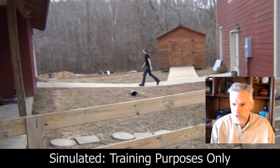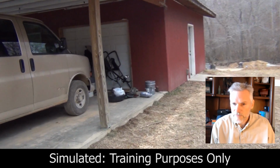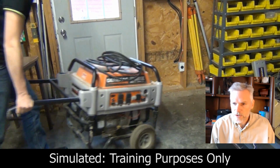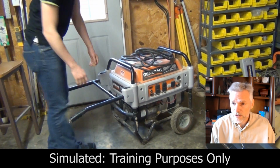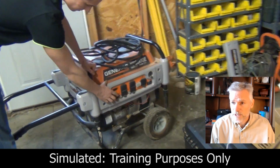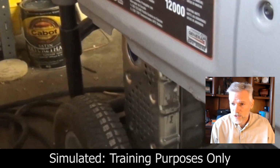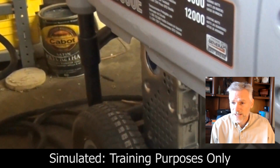Here we have a detached garage, and the generator is located in the garage. In this situation, he's going to hook up the generator to a sub panel that's connected back to the main house and backfeed the power from the shop back to the house. Now notice the first thing he does is he turns the generator on. That should be the last thing to do.